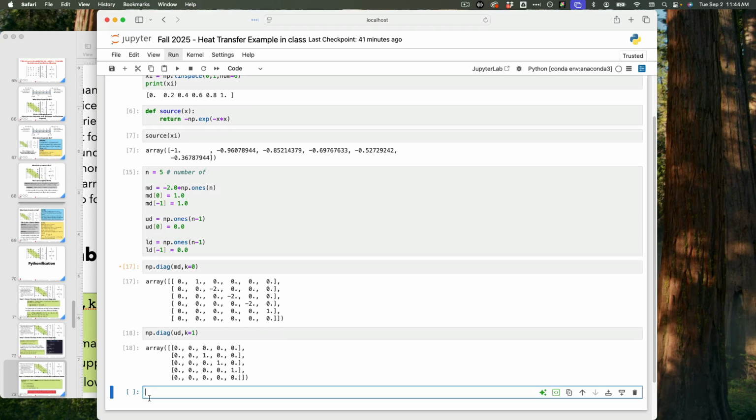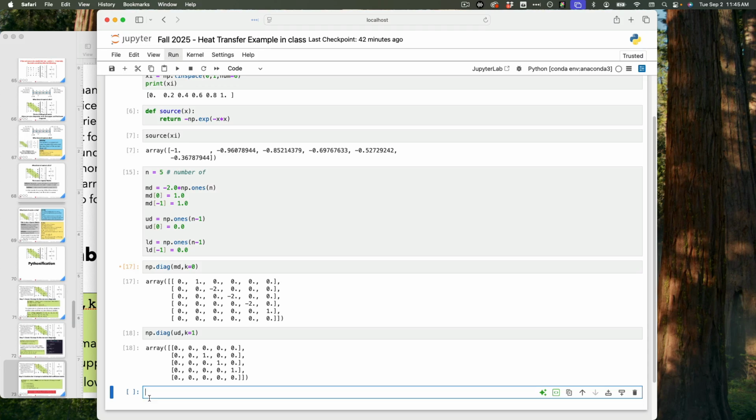It's going to return a 5 by 5 matrix still, but the first upper diagonal has 0 1 1 1, which is exactly what I expected. It does that for the lower as well, but I need them all together in one matrix. What do I do? Just add them, exactly.